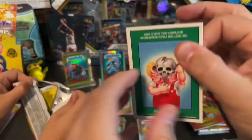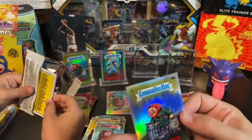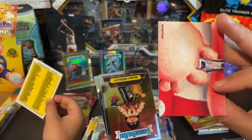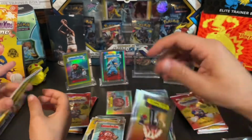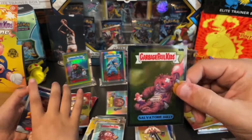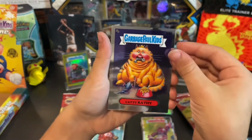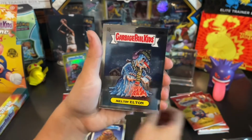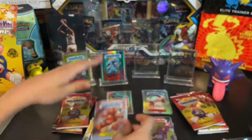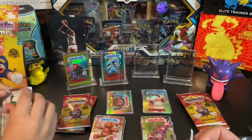There's our boy, Bony Tony. All right. So Sapphire Steve, and we got Greta Garbage. Not sure why that one was upside down. Just says refractor on the back. Deadly Dudley and Salvatore Dolly. Oh, it says there. Yeah, so that's the other one that was pulled. Caddy Kathy. That's like Garfield. Melton Elton. Barfin Bart. And Oak K. All right. So just two so far. Not bad.